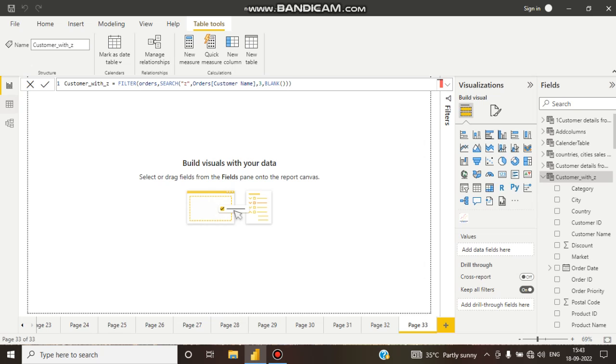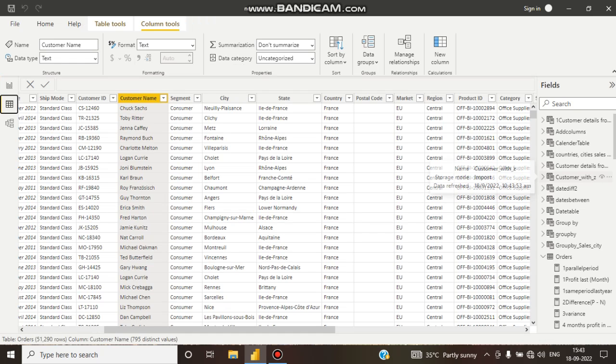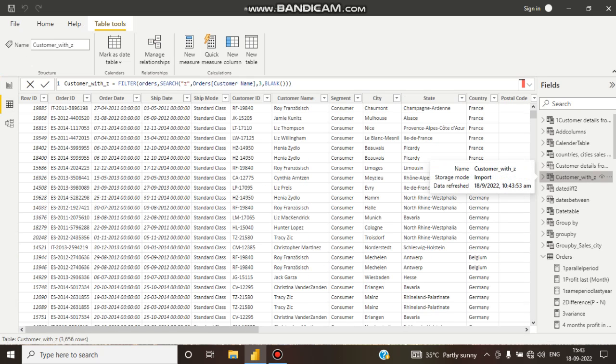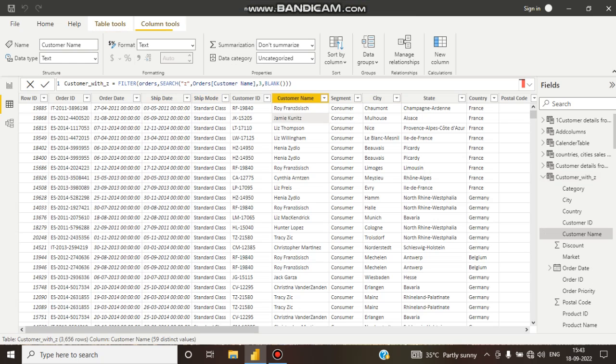If I go to the newly created table, you can see all the customer names having Z in their names. Here you can see Roy something, whose name I cannot pronounce, then Jim Kutins, all the Z are there. But this 3 will search from the third position.